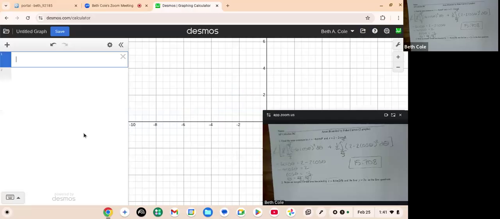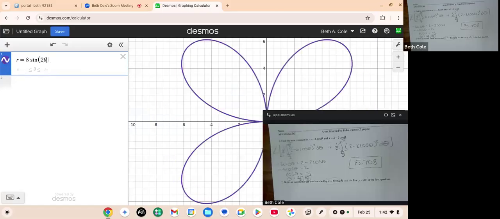Because also, does everybody understand if you got a negative answer, that's wrong? We're finding an area. You get that, right? Or if you got an area of 6,000 and something, that's not going to be right. I'm just making sure that you could go, oh, whoops, I must have typed something wrong.